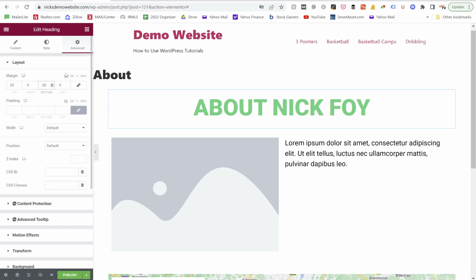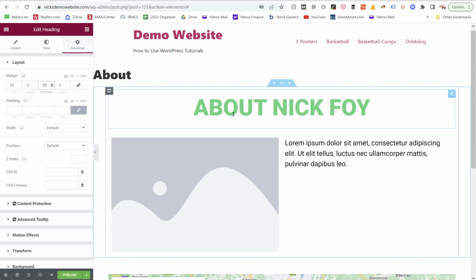I prefer to go in pixels and just kind of play around with it that way, until it looks good. So I just keep pressing the up button until the spacing goes down enough that it looks good. In that case, I think the title of the page now is not hugging the image or the text. So this looks a little bit better, so we'll leave it at that.